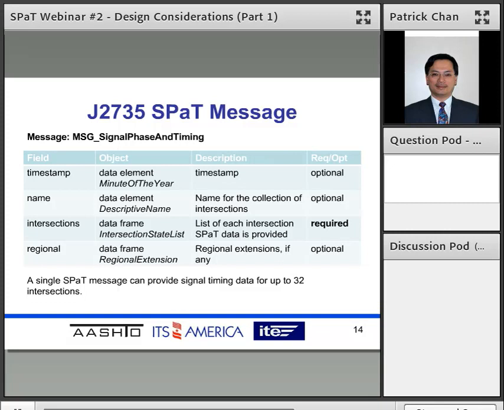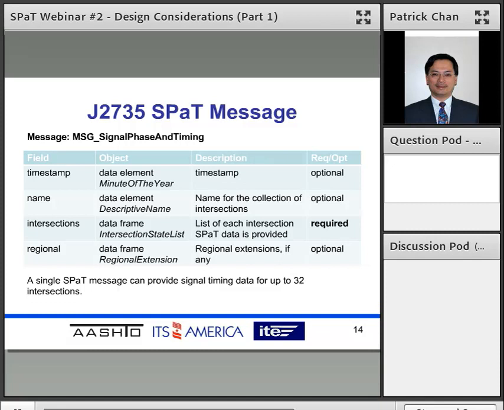The last column indicates whether that information is required or optional when we broadcast a SPaT message. The header above the table, in this case MSG_SignalPhaseAndTiming, is a reference, so if you're looking for more information, this is where you can find it inside the J2735 standard.